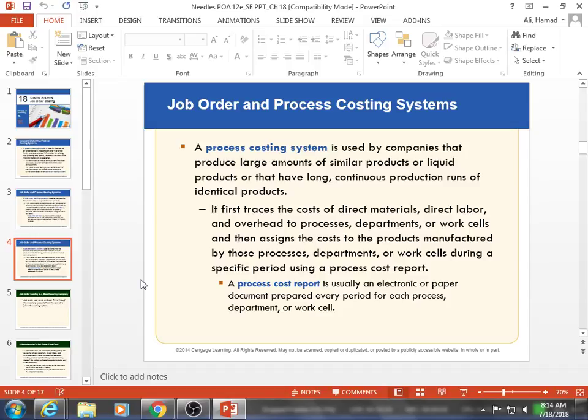That's process costing, whereby the product goes through different stations. The first station maybe is preparing the material. Each station has material, labor, and overhead. Each station is unique. At the first station you build something, and you move into the second station, where something else is added to the product. At the third station, something else is added. And at the fourth station, maybe the product is totally complete. And then at the last station, it's put into boxes.